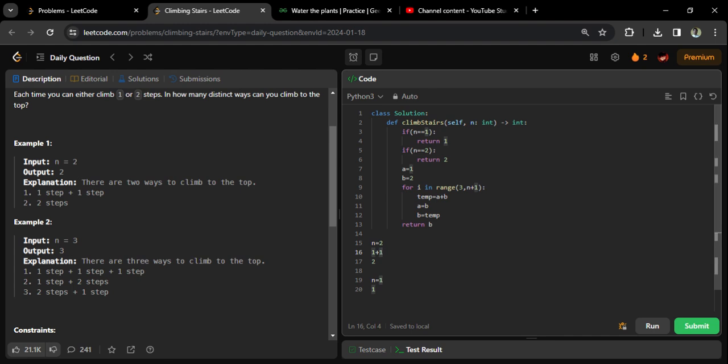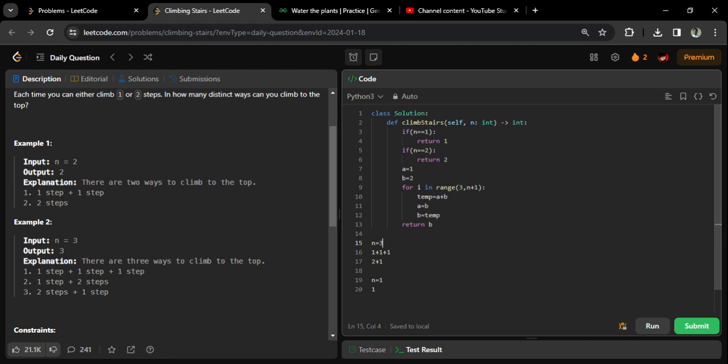Now talk about this. Suppose I am at step 2 and I want to go to step 3. How many steps do I have to take? Simple answer is, yeah, only one step. Whenever you are at step 2, you will have only one step to take in order to reach 3. So what I can do is simply add a 1 to each of these, and it will become n equal to 3. That is one way, going from n equal to 2 to n equal to 3.